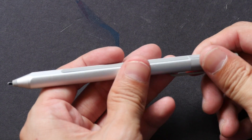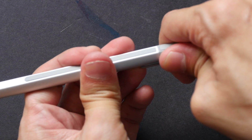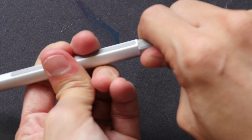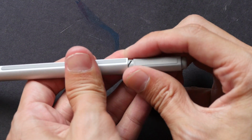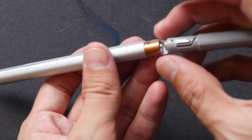This pen is also powered by the same AAAA battery. To replace the battery, you have to twist the back in an anti-clockwise manner. Hold it tight and twist it until you hear a click. You don't have to twist it too much, just by a tiny bit, and then you pull it out slowly. This can be quite difficult to remove because it's very tight, and this is the same battery. When you put it back in, make sure that this shiny part here aligns with this gap here.